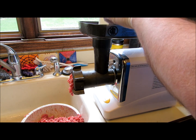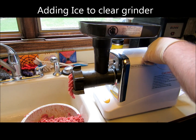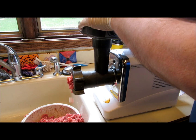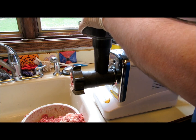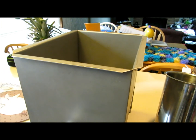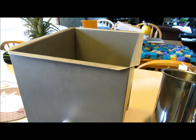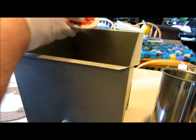Now to clear it out, I'm going to add some ice. Woohoo! Favorite mug. Let's get you down there. Okay, it's got ice in there, and at this point, let's come over here, and we're almost right there. Dump in our meat.